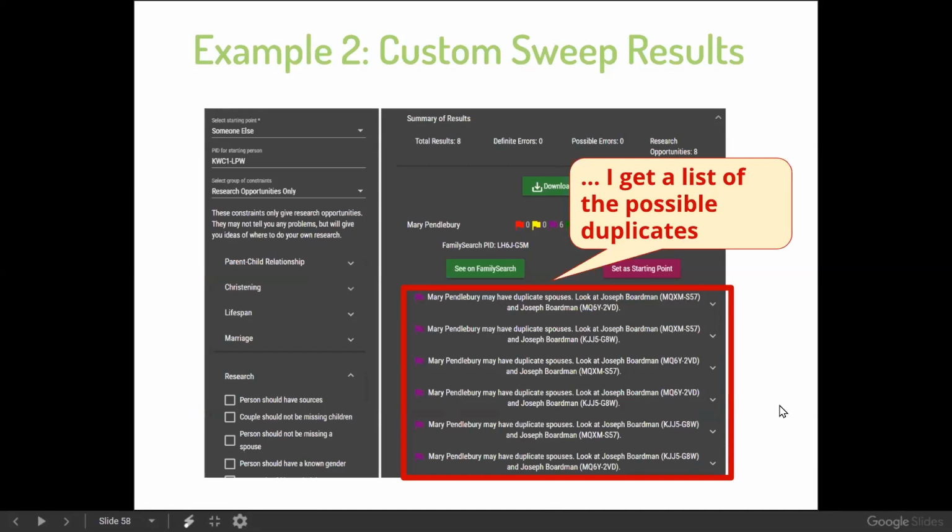So I do want to comment on one thing here. Sometimes people see these mistakes and they feel discouraged. And I want to encourage you not to feel discouraged. It is a wonderful thing to have a collaborative tree, and it's also a wonderful thing that we can work together with each other to clean up the tree and fix these mistakes. So look at the opportunity to fix mistakes as a very positive thing.